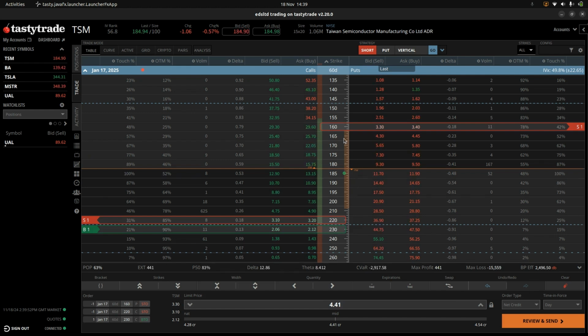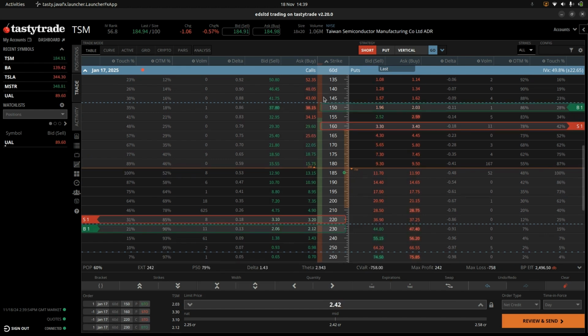This is $10 wide. We can do the same thing on the put side, $10. So we've got a $10 spread on either side. And what this does is it now limits our max loss. We no longer have an unlimited loss potential. We have a defined loss, and our broker knows that it only needs to hold in buying power what our max loss is, because we can't lose more than that. So we've significantly reduced our buying power requirement. We will get less premium upfront.